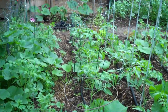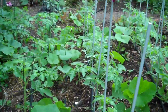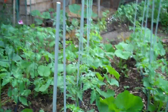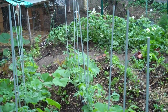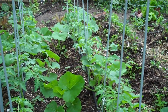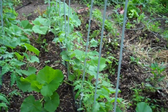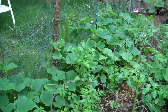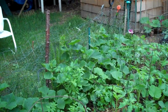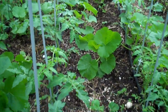I've got mostly tomato plants running through the first three aisles, and those are all staked and doing quite nicely. As I said, it's the middle of June, so we're doing pretty well. Our plants are just about to flower. The tomatoes are. Our cucumbers are already flowering and getting ready to produce fruit. We should start to see cucumbers in the next week to 2 weeks. They're moving really quickly. So these three rows are mostly tomatoes, and we have a few other pop-ups in between.